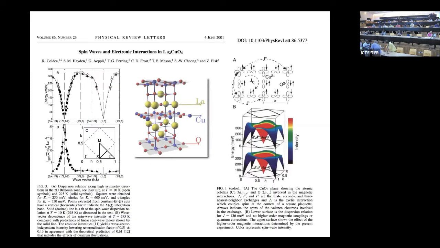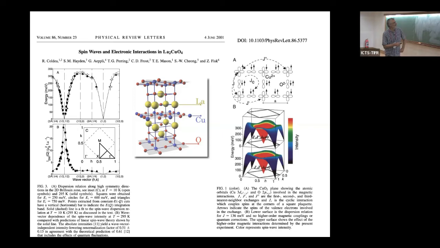Right. Okay, so this was just a paper from, yeah, thank you. Just the pointer, yeah, right there. Okay, so this is the lanthanum copper oxide. This is the parent material antiferromagnet. You see the copper oxygen plane, and these are the oxygens above and below. The blue is the copper, and there are the 4 oxygens around it, above and below. And this is the octahedron, and these are the possible paths.